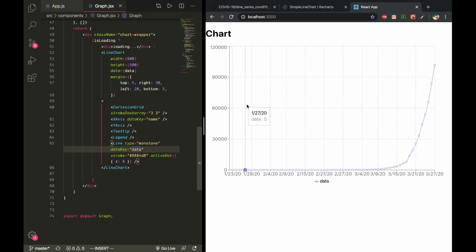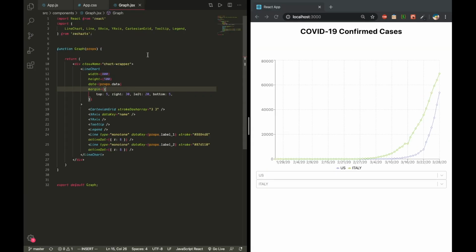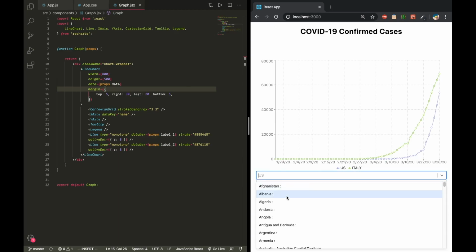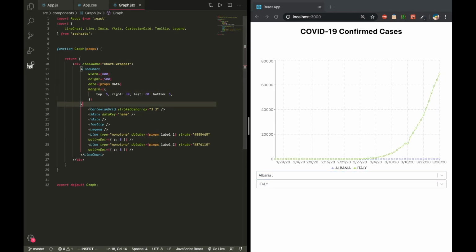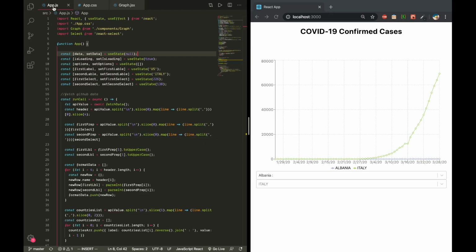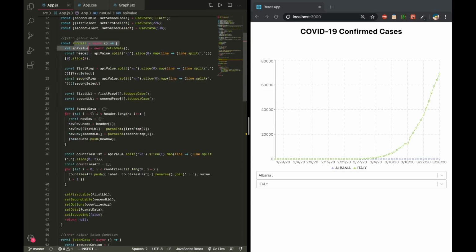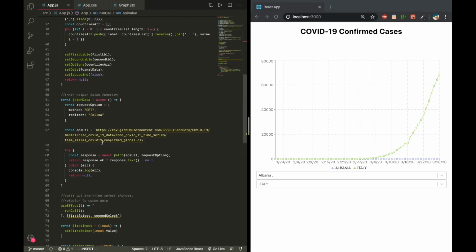So I'm going to clean this application up a little bit, and I'll see you back in a second. All right, so I've cleaned up the code a little bit, and I've added a few things. We have 2 lines instead of 1, so we can compare 2 data sets with each other. We have a selector where we can change the data representation on the graph. I've removed state from the graph component and up into app.js, and I've added a second line here. App now handles all the state changes, and I've removed the function definition of the API calls outside of useEffect, although I'm still calling that function in useEffect.